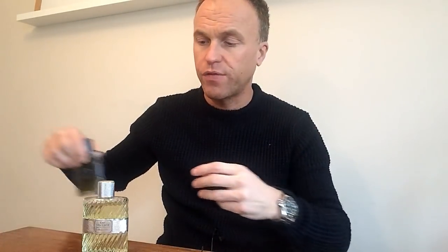Those notes, star anise, pepper, nutmeg, things like that, I like. There's a lot of old fragrances that have a bit of those in them, like Opium Pour Homme has star anise in it. I like those kind of notes often in fragrances. And of course, Dior has a great history when they do a flanker, particularly an eau de parfum one for a men's fragrance, they can be really good. The original Dior Eau Sauvage from 1966, a classic citrus aromatic, has numerous good flankers, like the Cologne version. There's an extreme version. There are some really good flankers to that one.